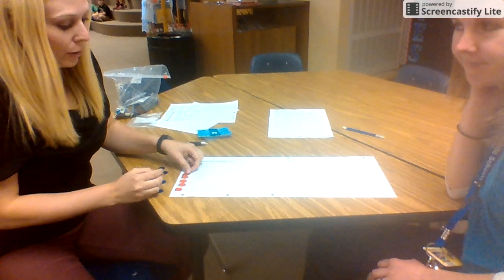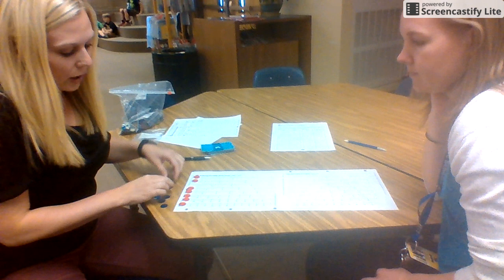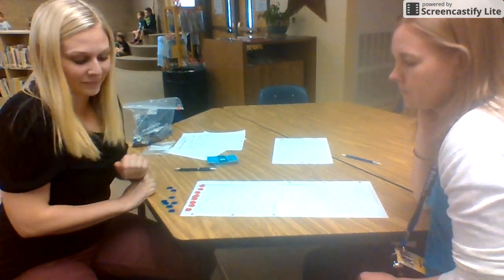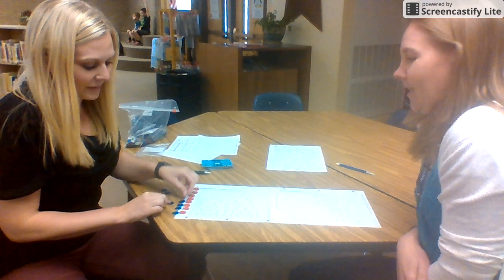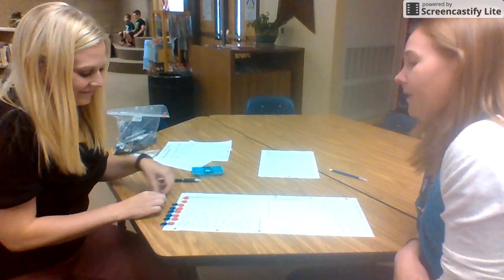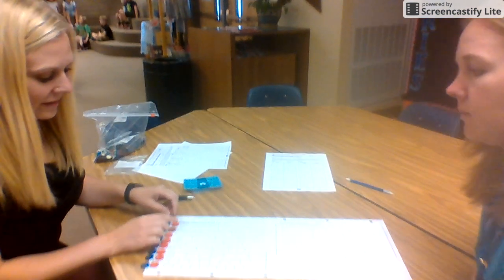I'm just setting up by putting all of my red pieces on the starting line. And we'll put Mrs. Houston's pieces also on the starting line. You excited to play? I am so excited. I love fractions. Why are you playing anyway?